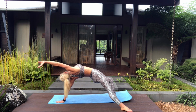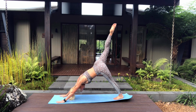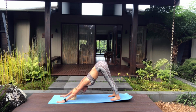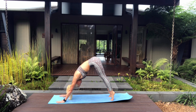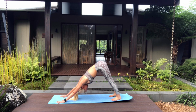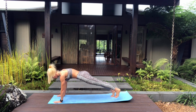Now let's meet back in three-legged dog. Right leg lifting to the sky and set the right leg down to down dog. Inhale, lift high onto the balls of your feet. And exhale, pressing them down firmly into your mat. One more time, inhaling up and exhaling, pressing them down. From here, we're going to meet in plank pose, our favorite pose. When you're ready, now we're going to do it all on the other side.